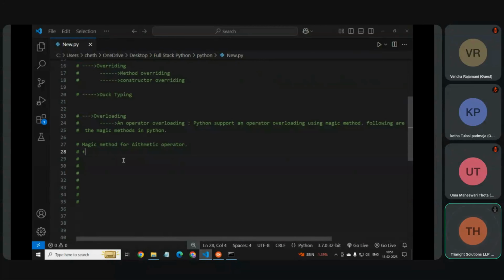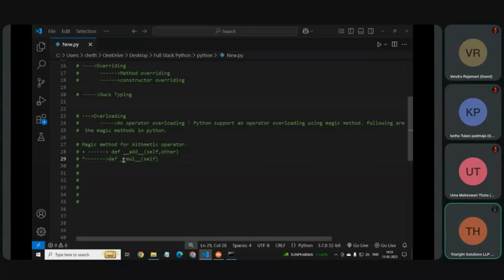Here we write plus. The plus symbol we write like def underscore underscore add underscore underscore, self comma other. We write like this. The next one is multiplication. We write def underscore underscore mul for multiplication.